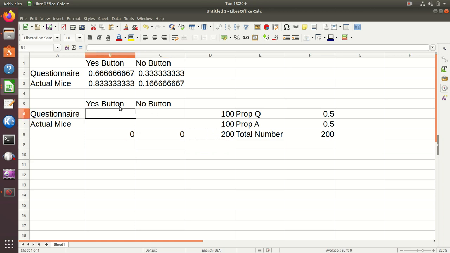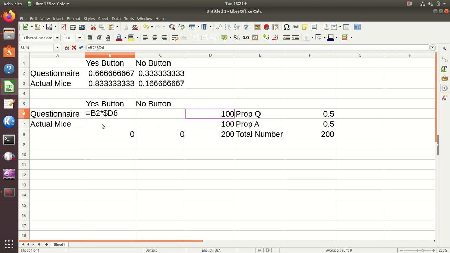Now here, for my questionnaire, what I need to do is get this 2/3 of that 100, and so I'm going to take that number times that number, and then I'm going to want to do kind of the same thing here and there, but I don't want the D column to change, so I'm going to put a $ sign on that D, but not the 6, because I want that to go down.